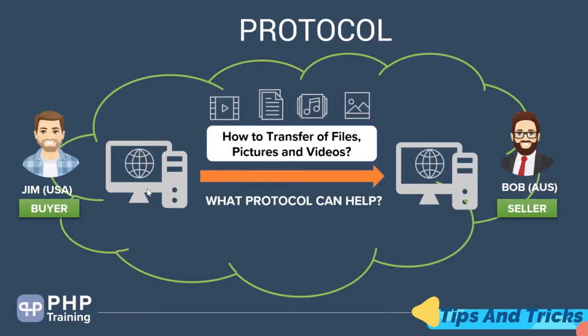Well, the challenge is you can use the TCP/IP protocol to transfer any data, right? But you want to transfer specific files like text files, pictures and videos. Then what protocol can help? TCP/IP is basically a transport protocol. What does it mean by transport protocol? It basically doesn't understand what you're transferring. It just transfers zeros and ones, right? The purpose of TCP/IP is to find that computer via the IP address and transfer the data.